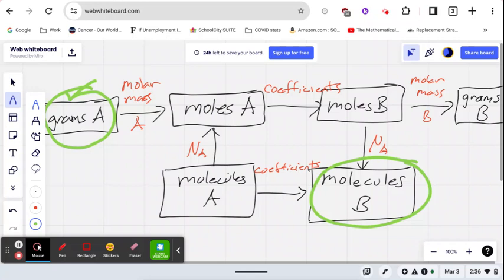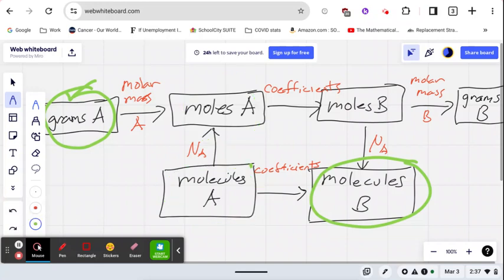We've learned how to turn grams of a substance into moles of a substance. We've learned how to turn molecules of a substance, see right here, into moles. What we do is divide by Avogadro's number. This is why we learned this a month ago, so we can use it now. And you can go back and forth. You can turn moles of a substance into molecules by multiplying by Avogadro's number. So there's all kinds of stuff that can be done.